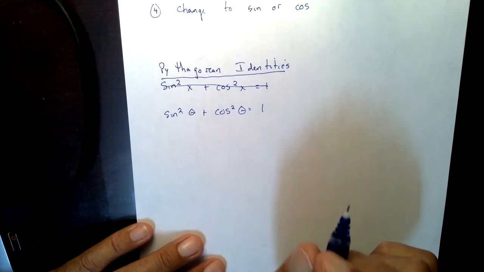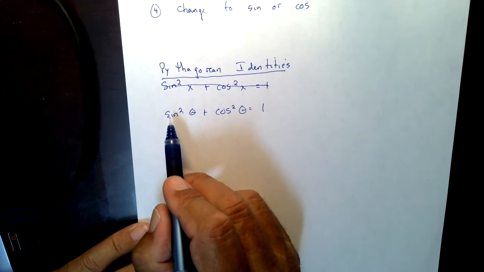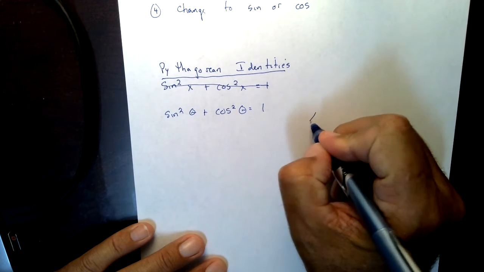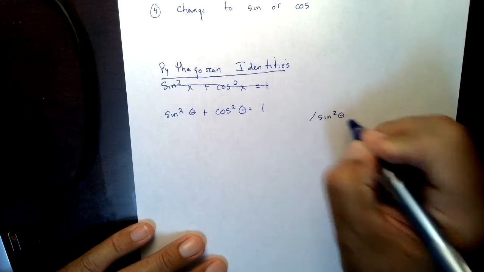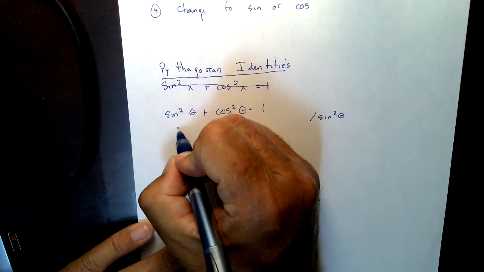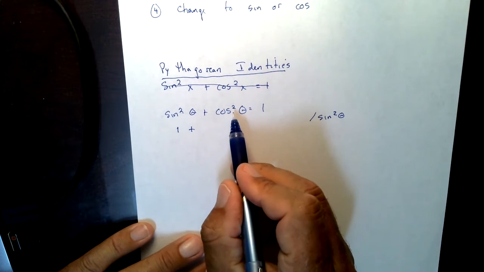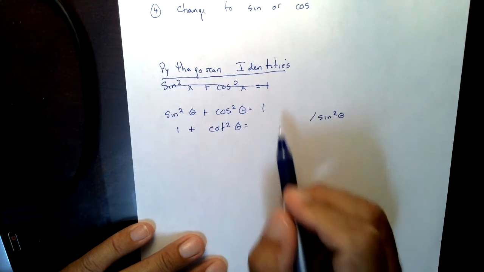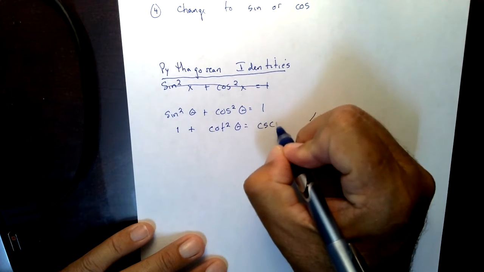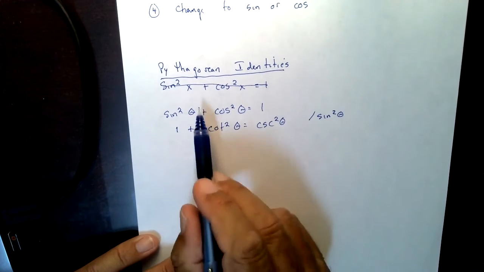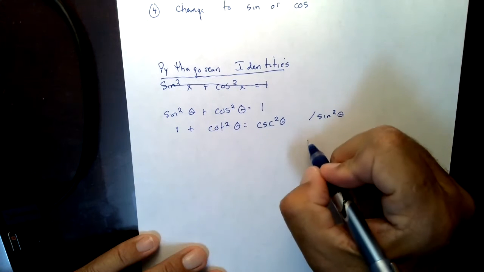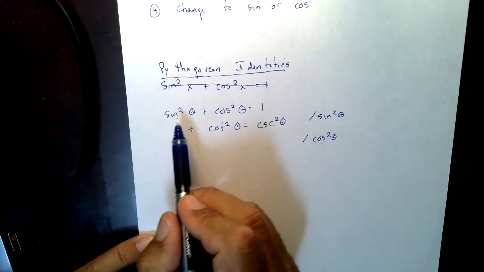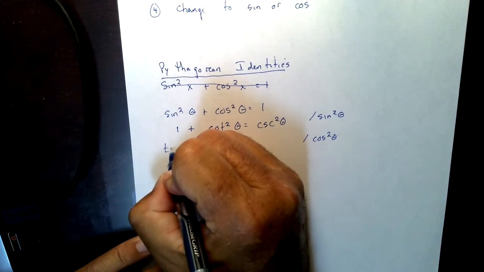Now, the other two Pythagorean identities that you use a lot come from, what if I take this and divide everything by sine squared? So for this row, I'm going to divide by sine squared of theta. Sine squared divided by sine squared gives me 1, plus cosine squared over sine squared gives me cotangent squared, and 1 over the sine squared is the cosecant squared. So this guy comes right from the first Pythagorean identity. If I go back to that first one again, and now I divide everything by cosine squared, I have sine squared over cosine squared, which gives me tangent squared.